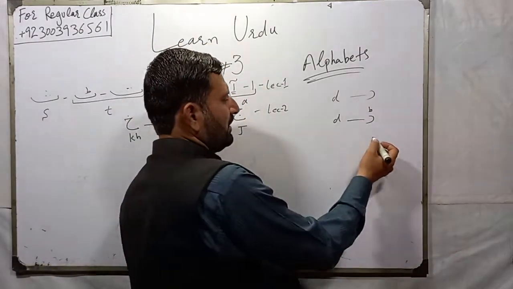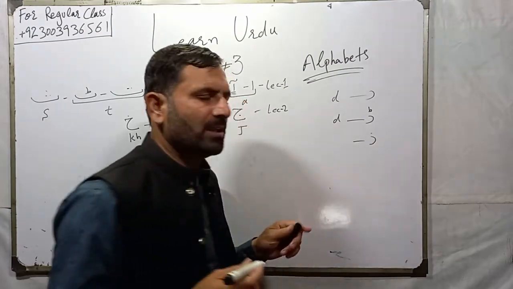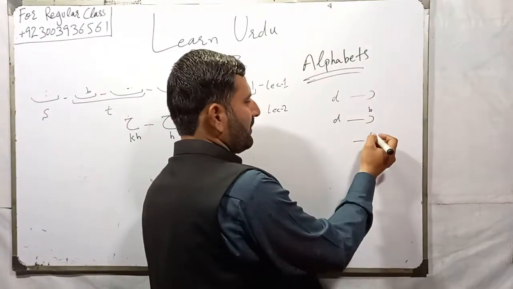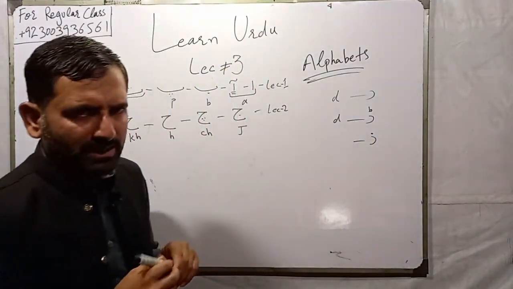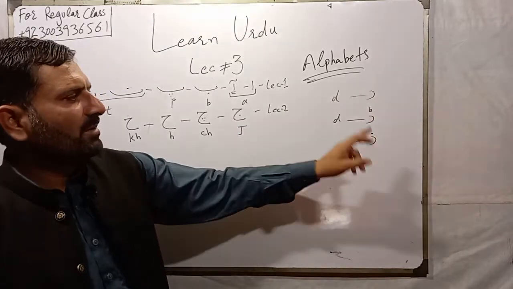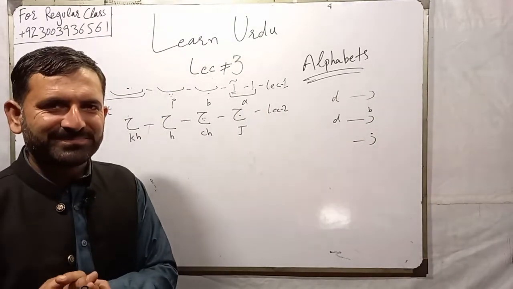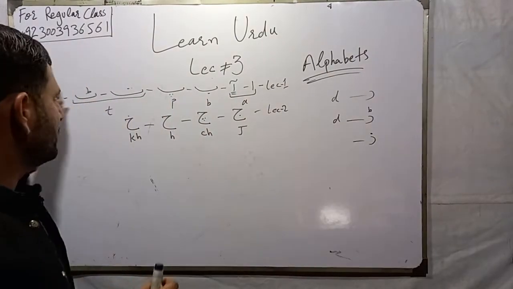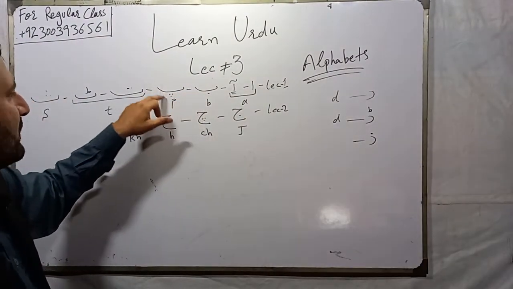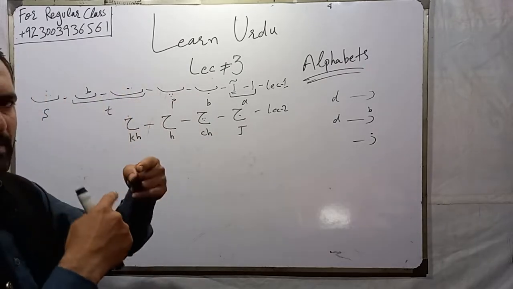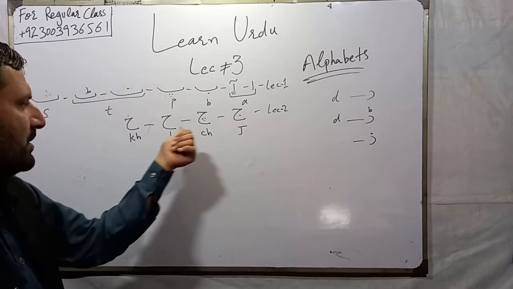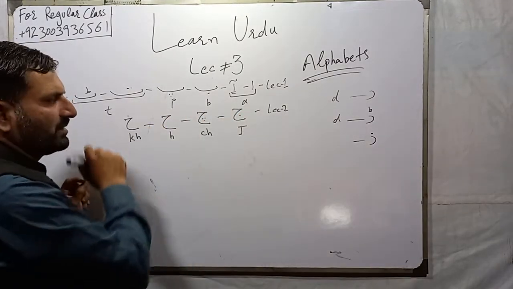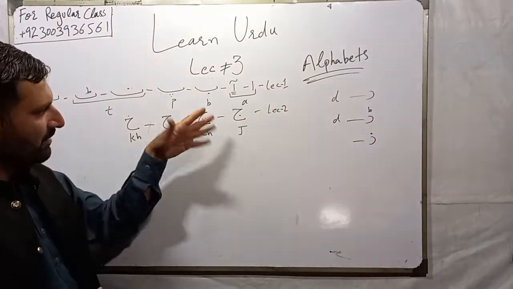The next one is Zal. In Urdu, its name is Zal. You should keep in mind that in Urdu the family system is strong. The whole family is written in a similar way, and just the dots represent its name. In the second lecture, Jim has the same family, same shapes, just dots change its name. Dots and their positioning change its name.